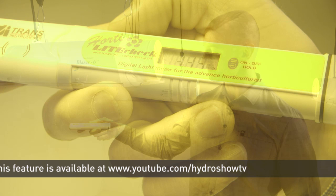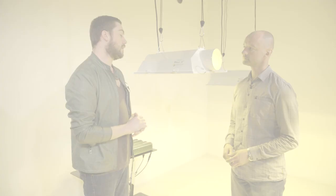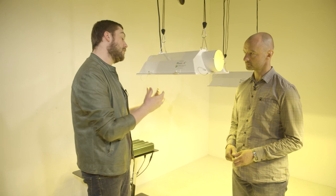watt lamp. And if you care to turn up to 400, you'll see the lumens gradually increase up to about 50,000. Which we'd expect for a 400 watt, and it's going to take a couple of minutes to get up there. Okay, so from that demonstration, we can quite clearly see an increase in lumens between the 250 setting and the 400 watt setting. With other digital ballasts that I've seen, they work on a percentage.